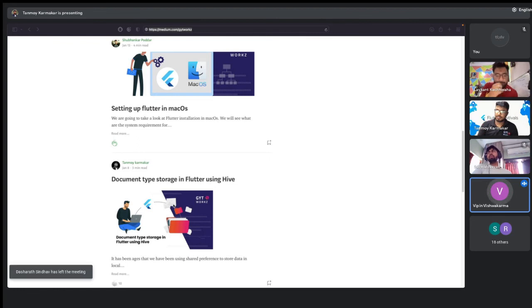There can be multiple ways to do that. In this current architecture, we have used dependency injection. You can register all the objects in the first place in the void main function, and you can access them from the locator itself. This is the first way. Second, you can use a bloc provider. You pass the type of bloc that you need to access, do BlocProvider dot of, pass the type, and you can access that object. There are multiple ways you can go. The direct and easiest way that I did, to bypass everything, is to just create the object and get that state. That's simple.